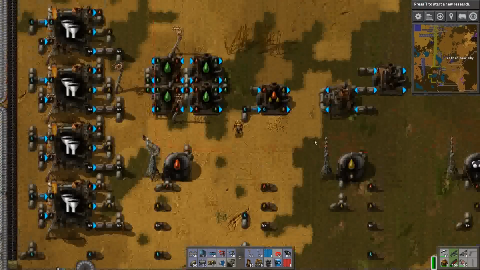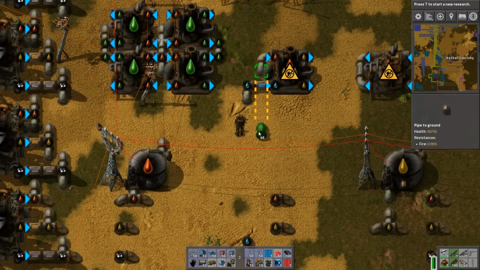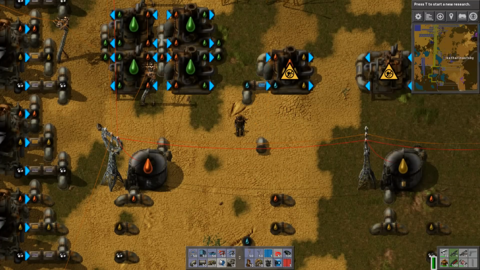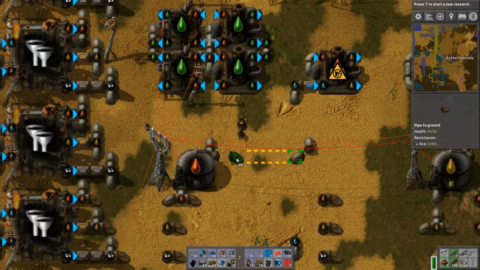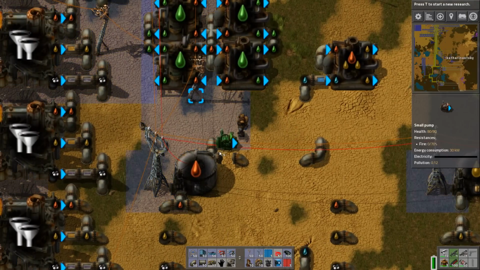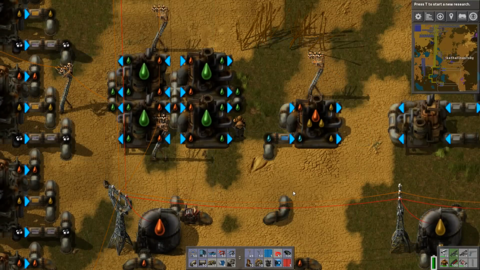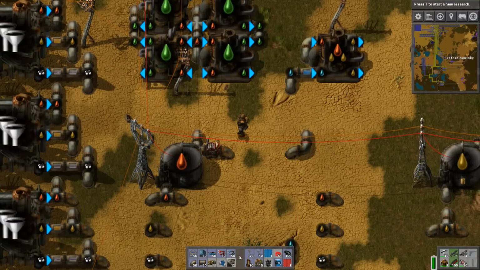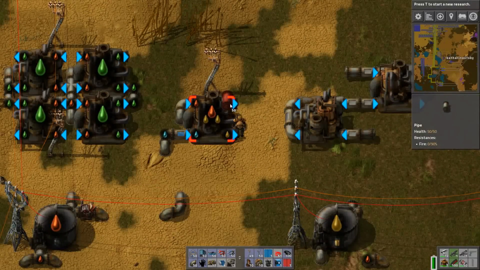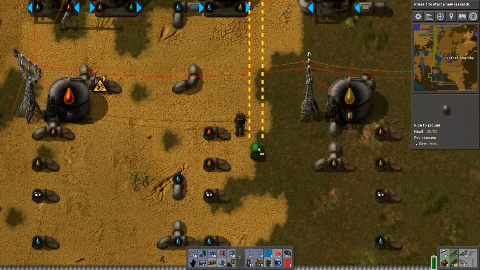There we are. And then heavy oil is going to be controlled via a pipe or a pump. I apologize. There we are. And the pump is going to go here. So we'll power up this building. And one other thing is we need to connect this light oil down here onto the light oil bus.